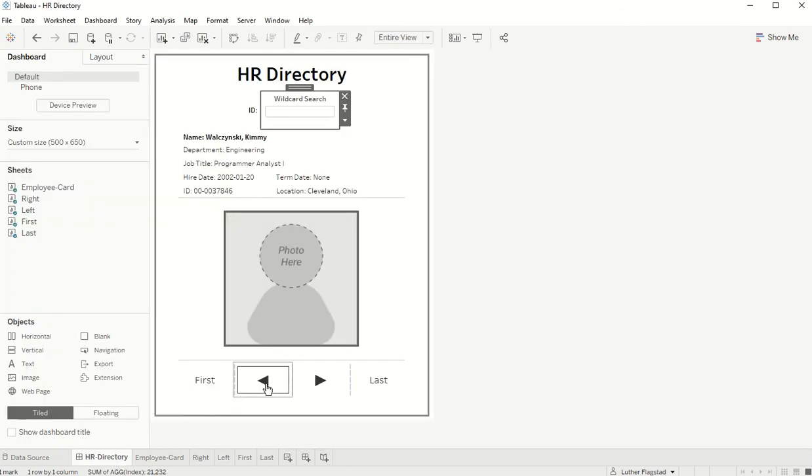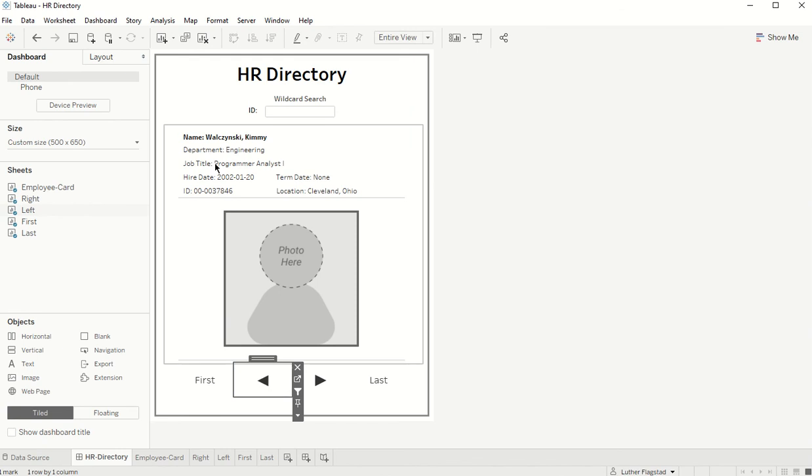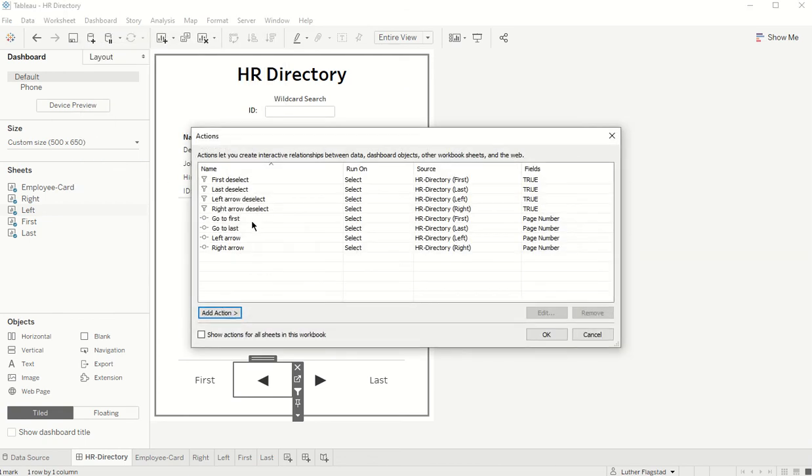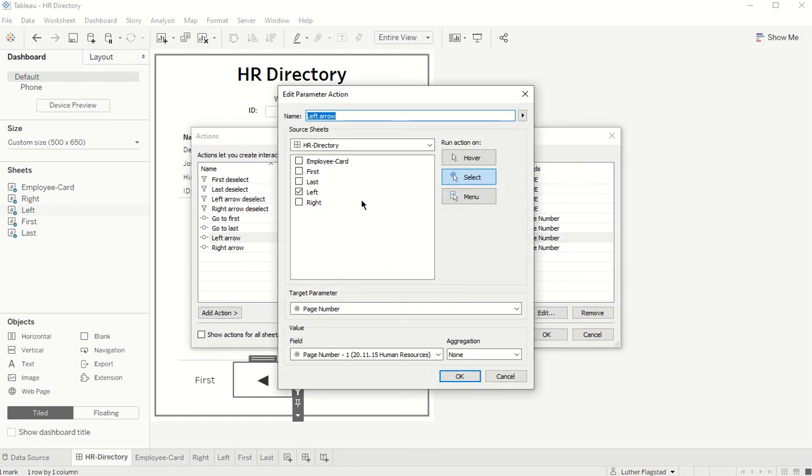Then to get that functionality to work, we're going to need to add a parameter action. So remember, we've got a parameter page number. We'll go up here to dashboard actions, and on our left arrow, we're going to add a parameter action to that sheet on select. There's our target parameter. We've only got one. And there's our field.